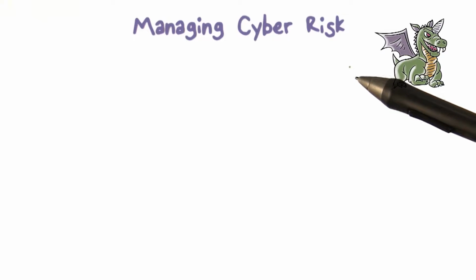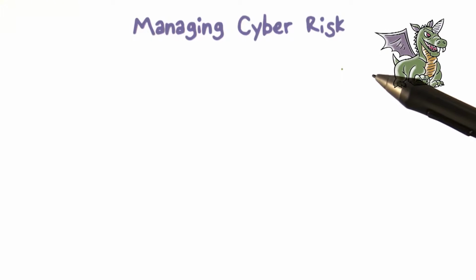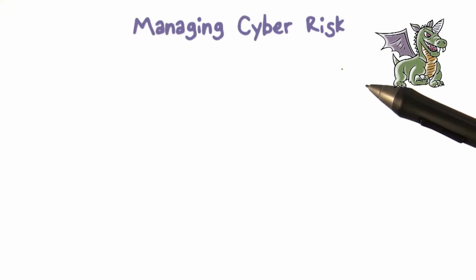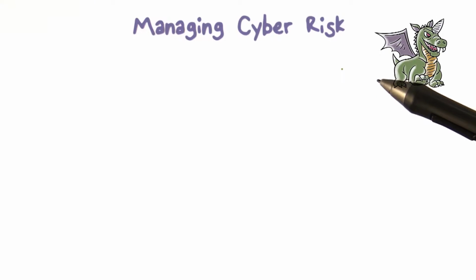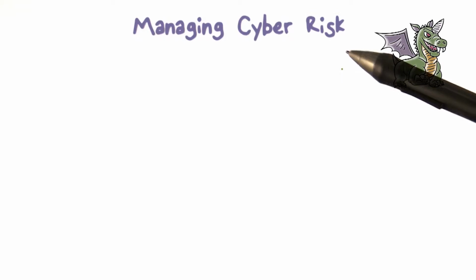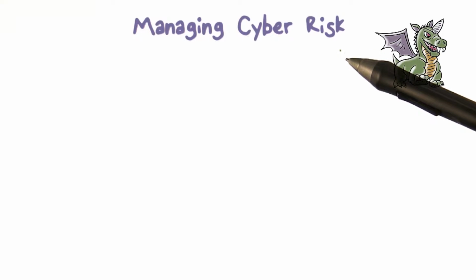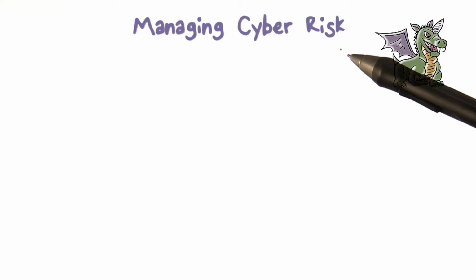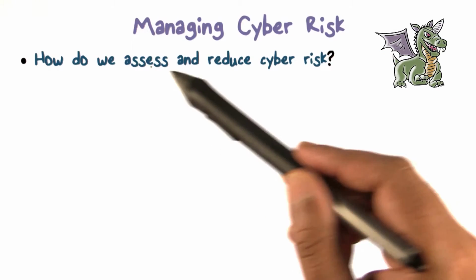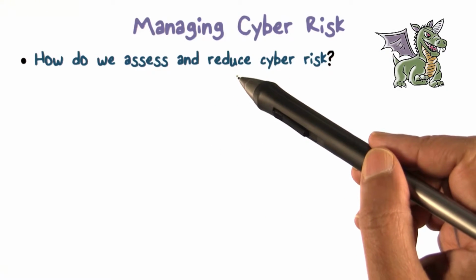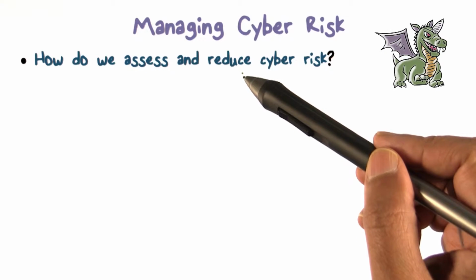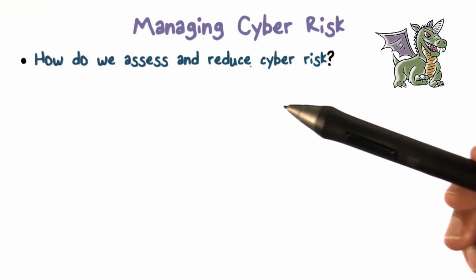But we said, well, if you can come up with a probability and what happens as a result of an attack, then you can compute the risk. That's how you quantify or assess the risk. And you can try to reduce it, but that's really a question of managing that risk. How do we manage? What options do we have for managing the risk that our business is exposed to on the cyber front? So we talked about assessing it, but if it's too high, then of course we'd like to reduce it. So how do you reduce cyber risk?